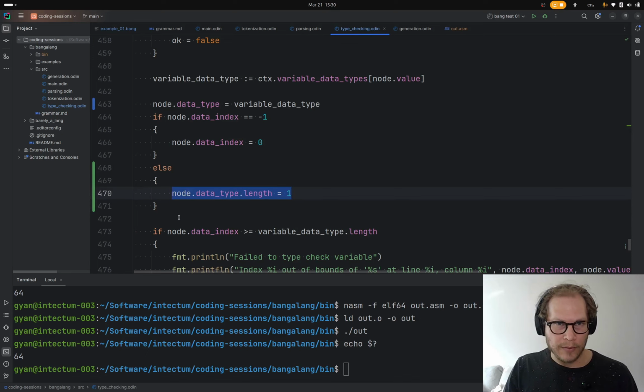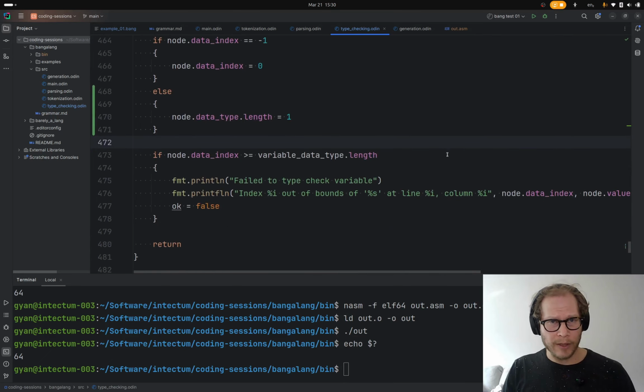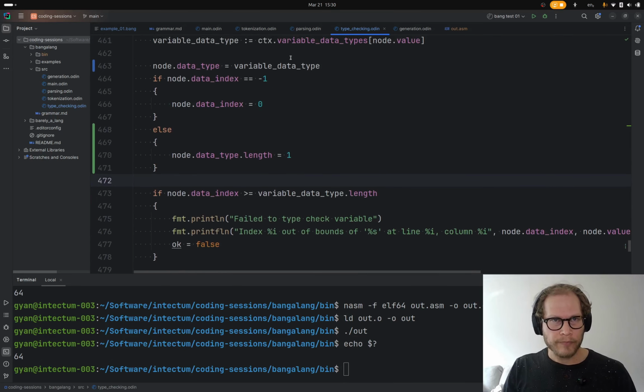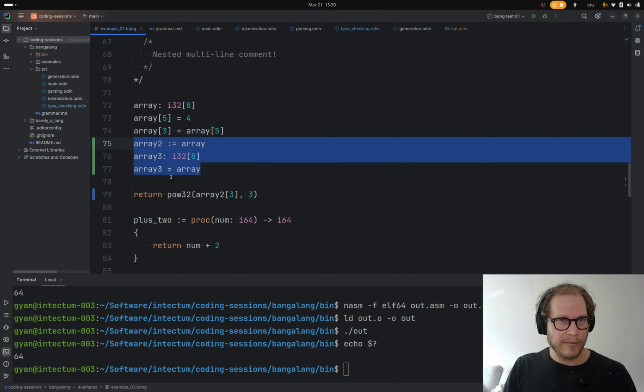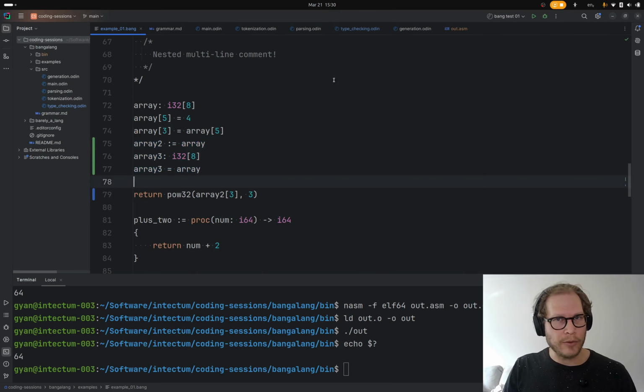That's what this is doing. So we're no longer enforcing that it has to be length 1. So I think that might be all we need to do.